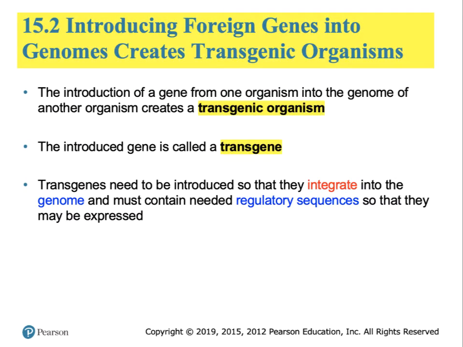The second section of Chapter 15 mentions the technologies available for taking genes from one creature and putting them in the DNA of another. These would then be considered transgenic organisms, and the manipulated gene would be called a transgene. Care must be taken with these technologies because the transgene first has to be integrated into the genome, a process known as integration, and then you have to be able to turn that gene on and off as you expect, using appropriate regulatory sequences in the right places around that gene.